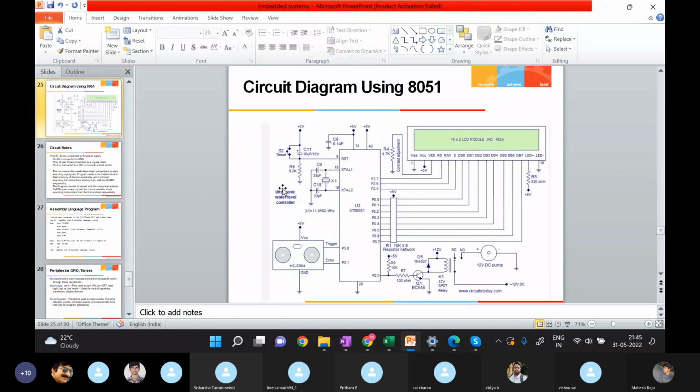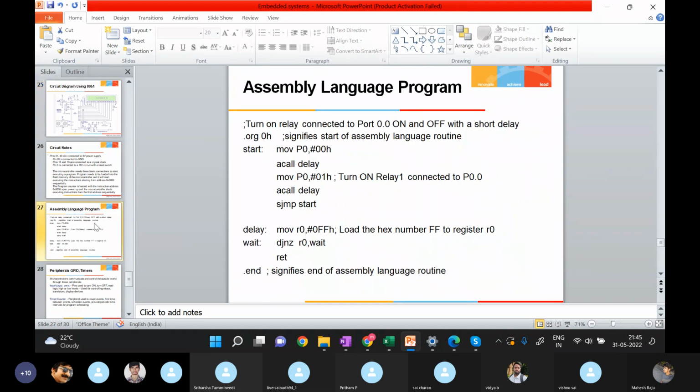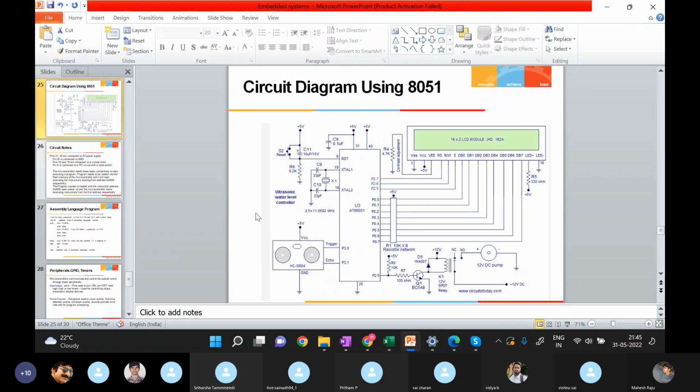Where is the diagram? Where is this port 00? This is the one. Port 00 is there, right? For this, he is trying to do some coding, okay, to control that port 0. Port 00 in the sense, there are actually 4 ports. P0 is one port, P1 is one port. Where is P1?